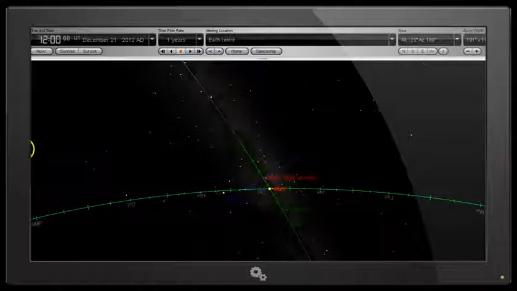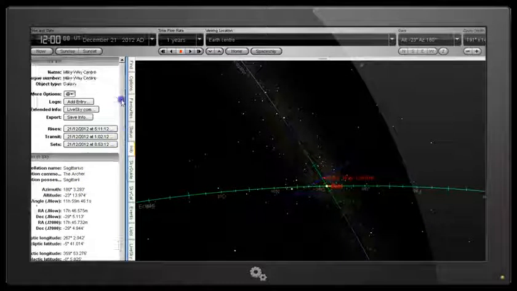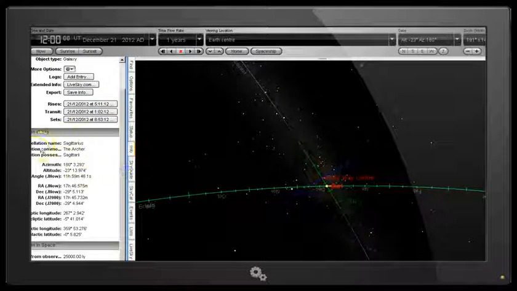Now I'm going to show some info on the Milky Way center. It's already up here. Let's have a look. Milky Way center, and it gives details about the position of the Milky Way center in the sky. Distance from the observer, 25,000 light years, and also it's a bit hidden from view here, down the bottom here, which is just out of your view. It tells me that the galactic center is about 2 degrees.